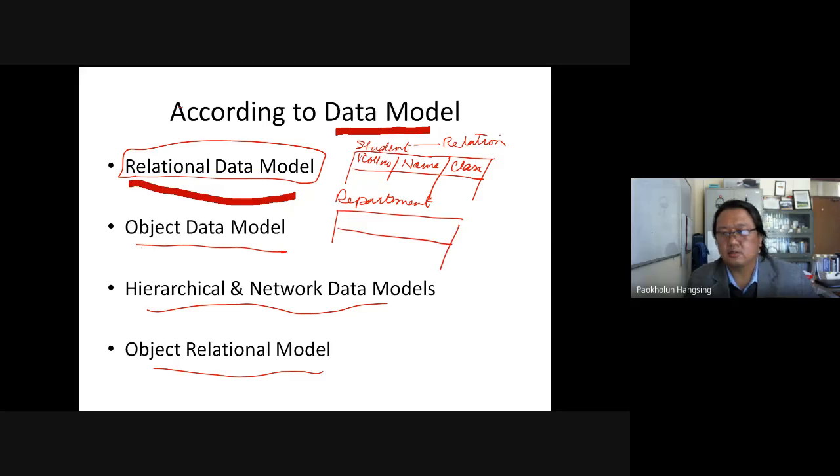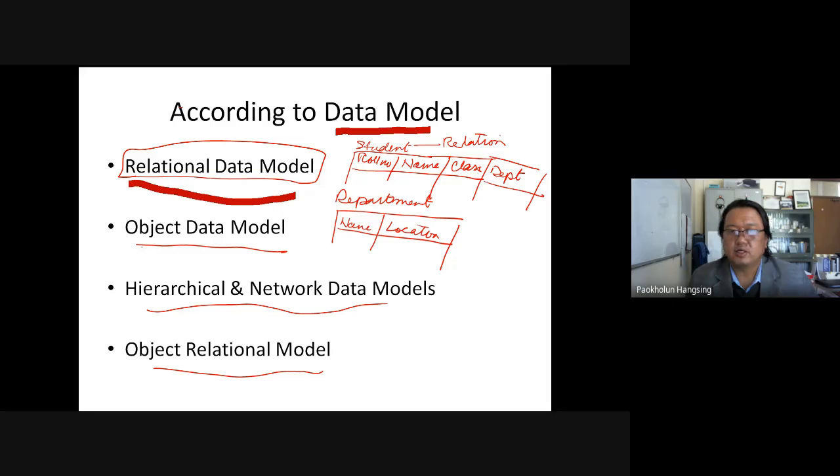The department has the name of the department and probably the location, and so on. Now, which student is in which department?